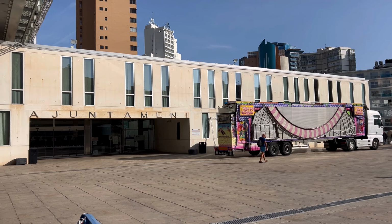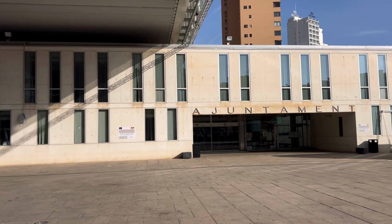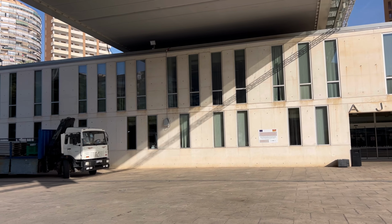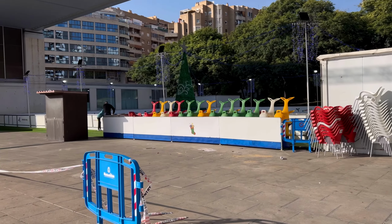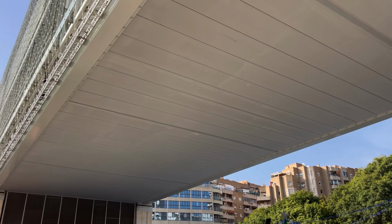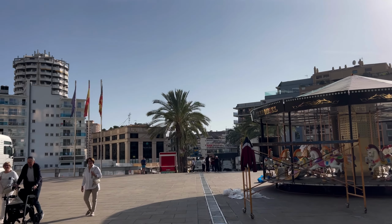One of them is this one, which is Tren de la Bruja. It's basically like a small train for children. Then on this side, there should be as well cars, like smashing cars. There should be much more things going on. And right here, we will have where we usually do the stage, where we'll make the countdown. On top of the town hall, there's already Christmas lights installed, as well as on the entrance towards the square.